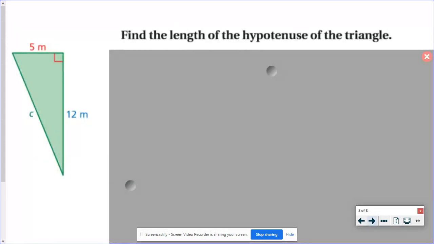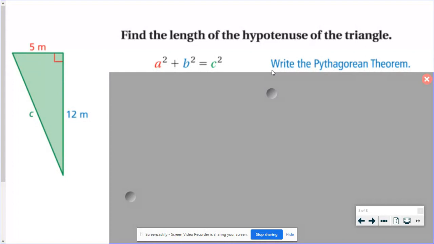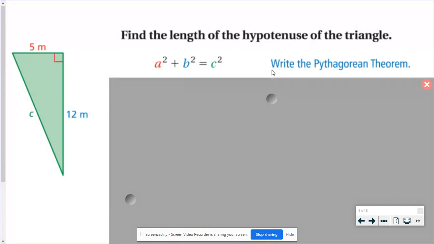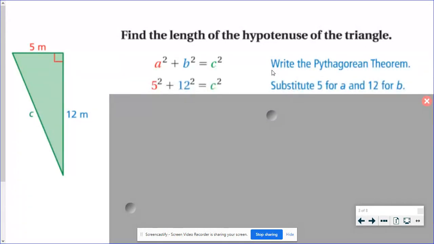This is what we're going to be taking a look at today. We've got a picture of a right triangle here. And because you can even see that they labeled the hypotenuse as C, C is always going to be the hypotenuse, the other two sides are the A and the B. I don't care which one's which. It really, truly does not matter if the 5 is the A or the B, if the 12 is the A or the B. But I'm going to put those two numbers into the Pythagorean theorem. So there's my A squared plus B squared equals C squared. I'm going to put the A in as a 5 and the B in as a 12.